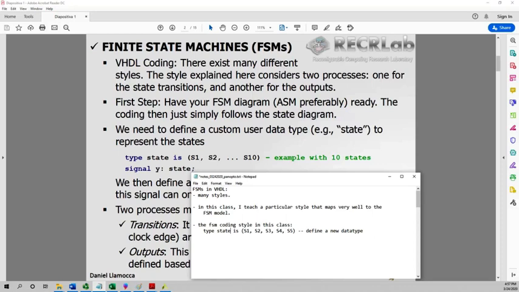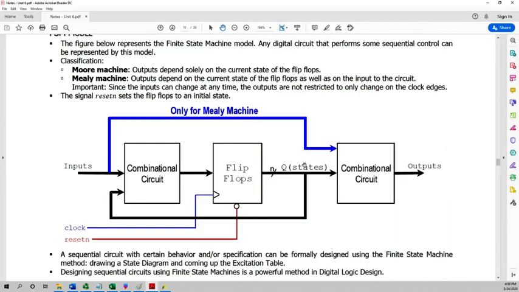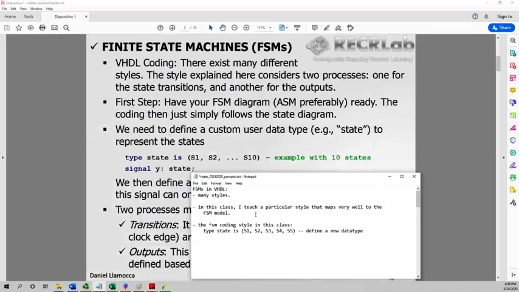It's more natural. Now, what about the actual signal, right? Remember this? The actual signal right here. This signal Q. These bits. But now we're going to represent that using a label as opposed to actual bits. Well, we have to define a signal, right, of type state. Okay, in that case, this signal Y, that's how I prefer to use it. You can call it whatever you want. Y can be what? S1, S2, S3, S4, S5.